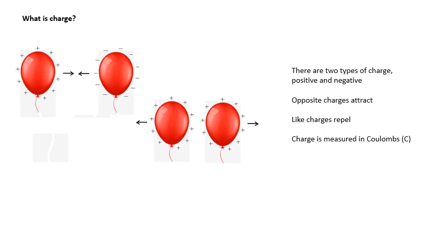You're going to do a little bit of work about electric fields, so we'll come back to this, but briefly mention, what is charge? Well, it's something that an object can have. It can either be positive or negative. We know that opposite charges attract. We know that like charges repel. Charge is measured in coulombs, after some French bloke who did a lot of work on charge. Don't worry too much about what charge is. It's either positive or negative. It's something that an object can have.